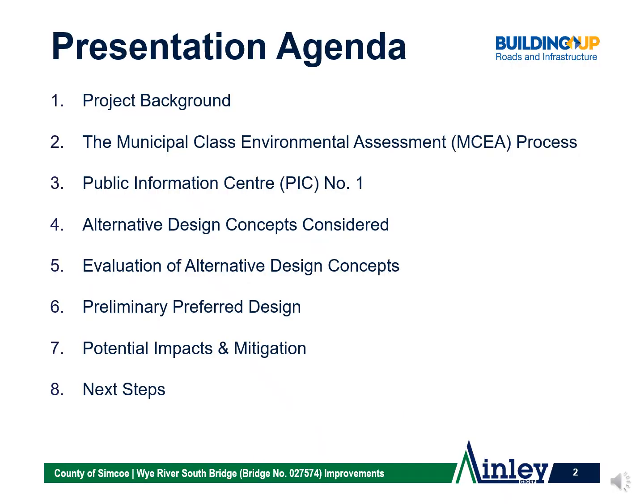The agenda for this presentation includes a brief discussion of the project study area and background, an overview of the Municipal Class EA process and where we are at in that process, a recap of the alternative design solutions discussed in PIC number 1, the preferred solution that was selected, a discussion of the alternative design concepts that have been considered for the preferred solution, a summary of how those concepts have been evaluated, and then an update on the next steps in this process.